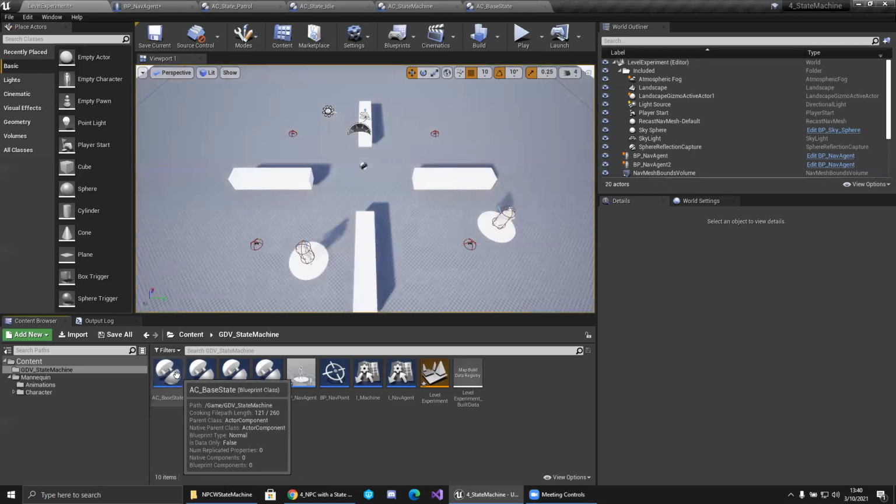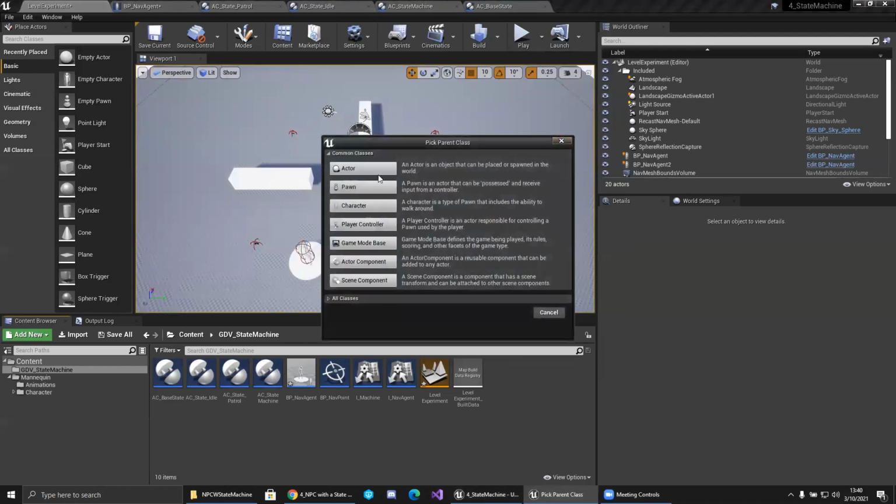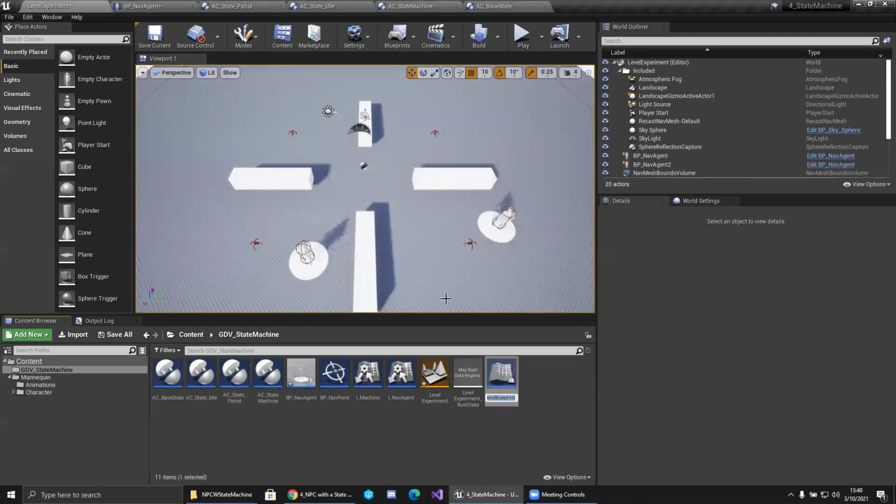Well, what we'll do is we'll set up a simple character in here and get it just moving around, and then we'll have a button press tell our agents to follow that character. So we'll go ahead and create a blueprint class. We'll be creating a character. Rather than creating our own character, I'm just going to do this a little bit faster. I don't need that anymore. I'm going to just import one of the template characters.